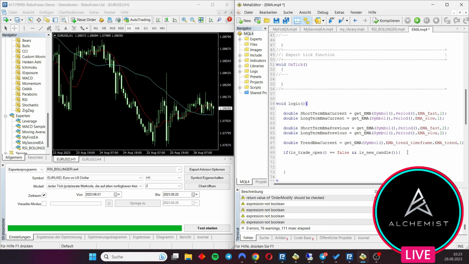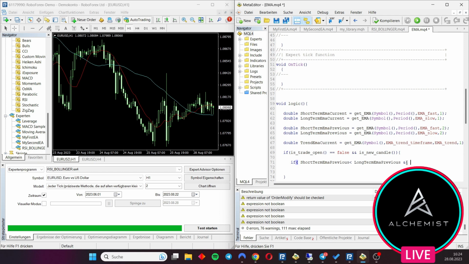Okay, great. Now first let's check for a bullish cross. If the short term of the previous candle was smaller than the long term of the previous candle, short term has to be smaller than the long term, great.